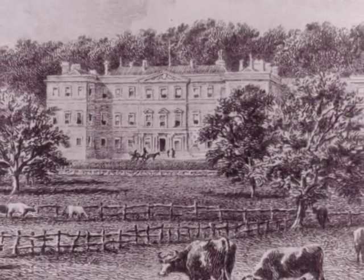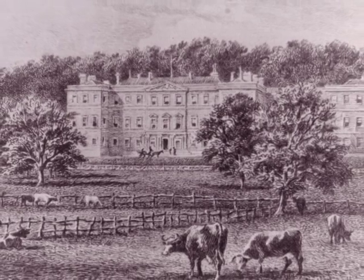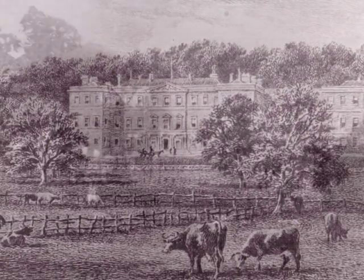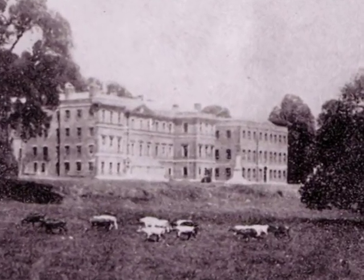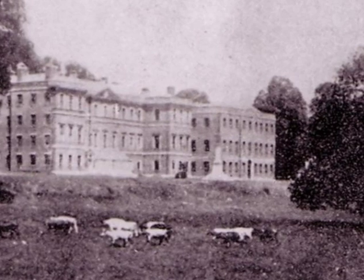In the early 1880s, 2 new wings were added to the mansion, which contained various sitting and study rooms, a chemical laboratory, 12 classrooms, a dining hall, and 2 refectories. The dormitories were situated on the 2nd floor of the 3-storey wings, which were of a similar design to that of the mansion. On completion of the first new wing in 1882, the Jesuit fathers gave a dinner for 200 of the contractor's workforce.